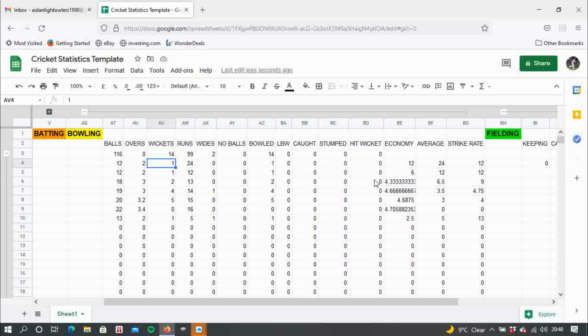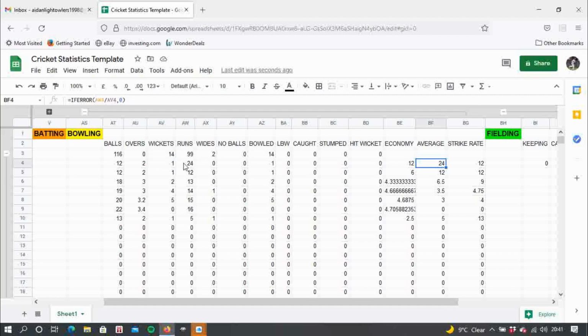So this is looking pretty good. We've just got to work it out. Obviously, economy, average and strike rate are a bit confusing. Obviously, we've used that trunk formula, so we want to make sure it all works out. So here, economy is obviously runs per over we concede. So I bowled 2 overs here, it's 24. So obviously 24 divided by 2 is 12. Average is how many runs per wicket we concede.